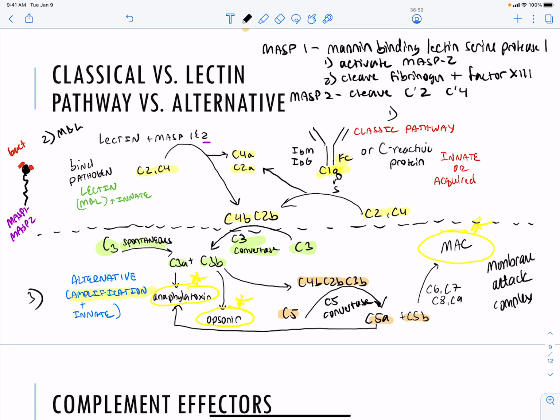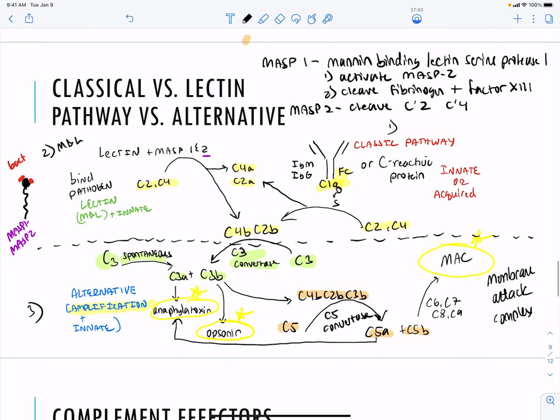You can also have gain of function mutations, and those are typically caused by a loss of function of regulatory proteins. So if you're not able to shut down complement, then your complement will be overactive. And so that can also happen. So again, just keep in mind what the genetic fault is with respect to the complement pathway, what the effector functions are going to be affected by that, and then the end result. Are you having too much complement activation or too little complement activation?